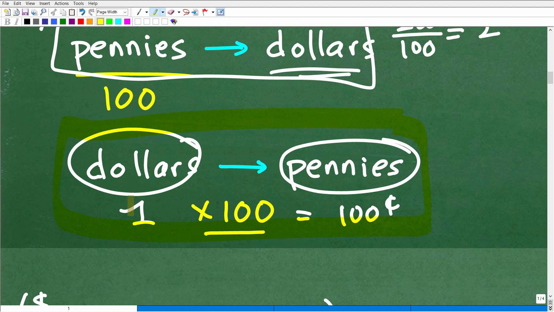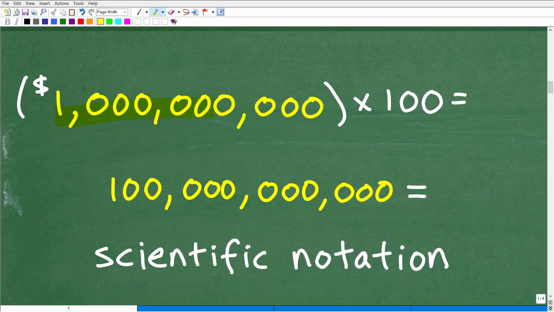If I have $1, I want to know how many pennies—just multiply by 100. If I had $10, multiply by 100. If I have a billion dollars, multiply by 100. That conversion factor is not going to change. We're going to take our $1 billion, multiply by 100, and you're going to end up with this crazy amount right here, which is 100 billion. This is the right answer. 100 billion what? Well, this would be pennies or cents, however you want to express that. However, the question was, let's express this in scientific notation.